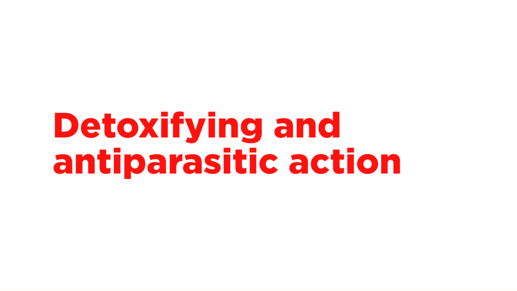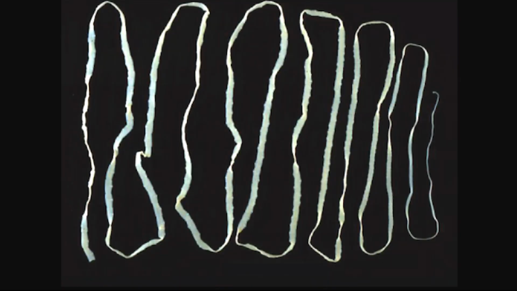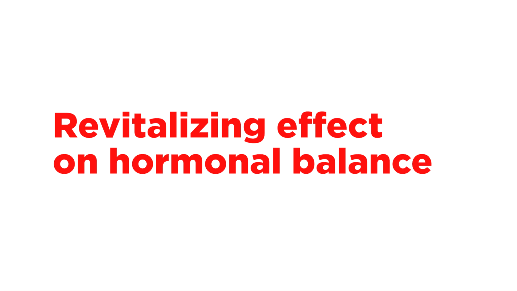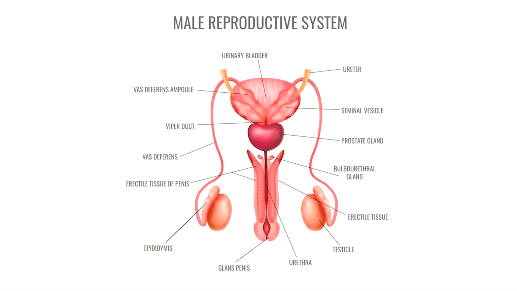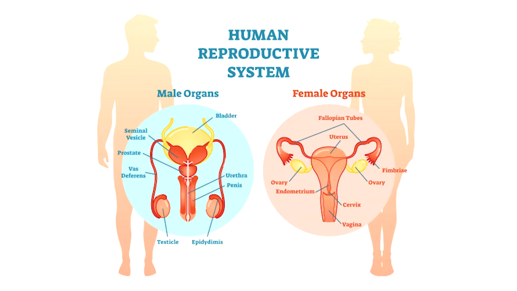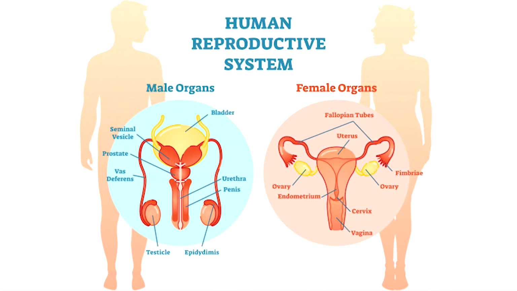Detoxifying and antiparasitic action. Ayurvedic and other non-traditional practices claim that Kyst preparations help to normalize the antitoxic function of the liver and get rid of worms. They are also used for diseases of the GI tract and improves the absorption of glucose in the body. Revitalizing effect on hormonal balance found the use of Kyst al Hindi in the treatment of obesity, gynecological disorders, diseases of the male genital organs, sexual dysfunction, as well as in the complex therapy of infertility in men and women.